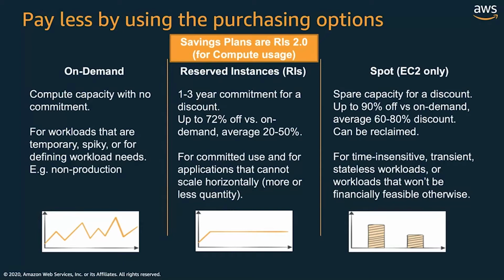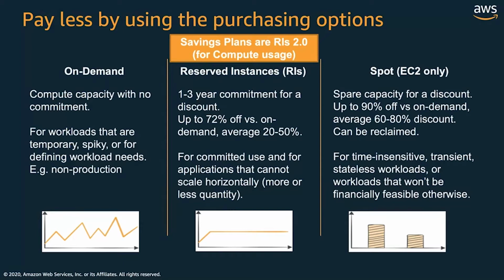You've then got a choice. You've committed yourself to using that infrastructure. You can pay for it all up front. You can pay none of it up front and pay for it on an operational basis across the term, or you can pay some of it up front and then the rest of it as an OPEX charge across that 1 year or 3 year period. There's an up to 72% advantage to using this category of instances.